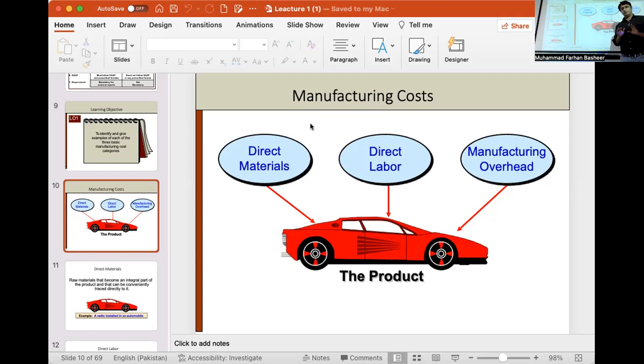That can be known as direct labor. But they must be having some people, like a security guard outside of that factory. There must be a sweeper who is coming every day to clean that stuff. He's not touching the product. He's not involved in the production process. But still, he's contributing. His salary is being contributed. So that also goes in manufacturing overhead costs. So there are two different aspects.